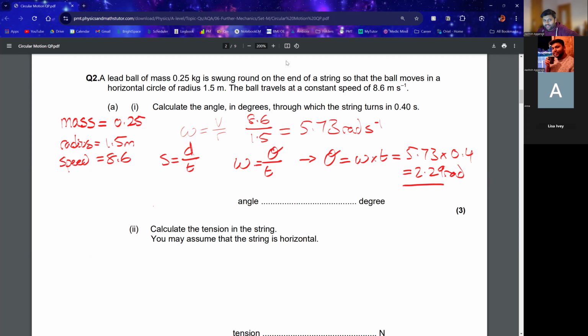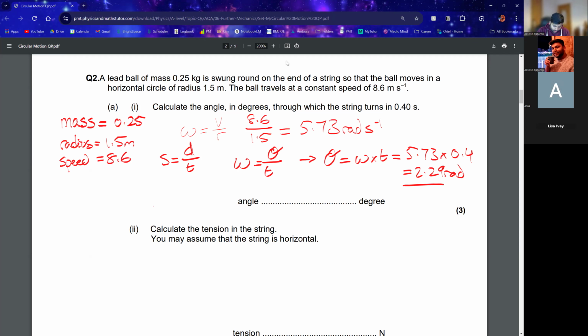How do you convert radians to just normal degrees? So to convert radians to degrees, you will divide by 2 pi. You divide by the factor that you're in and times by the one that you want to be in. So if you're in degrees and you want to turn into radians, you'll do this the other way around.